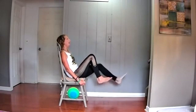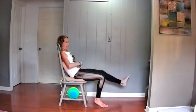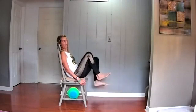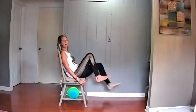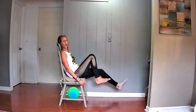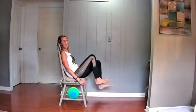Draw the belly button in, contract those abs. Maybe this one is down. It's your choice. But contract that belly, squeeze those glutes. Woo! You got 8 more. 8, 7, 6, 5, 4, 3, 2, and 1.